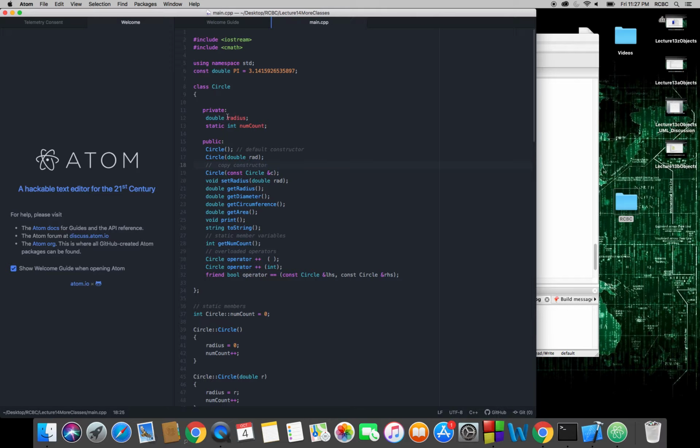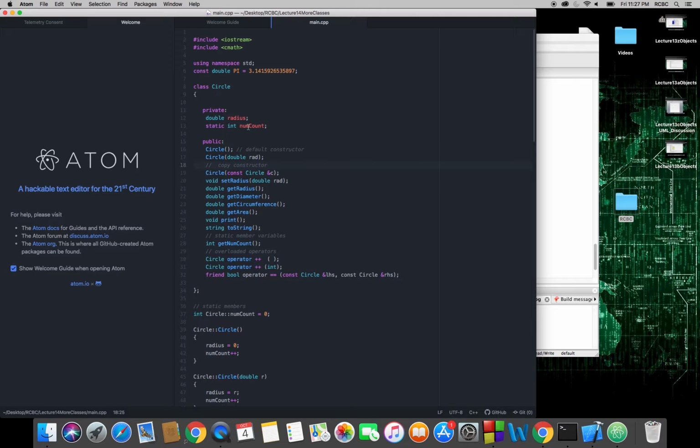The private variables will be the radius, and this new static int for num count. That's one of the features that we're talking about in chapter 14. It's going to be a variable, and every time we create a circle object, that number will be increased. And we'll take care of that every time a constructor is invoked. So if in the course of a project we create 5 circles, we'll know that we've had 5.